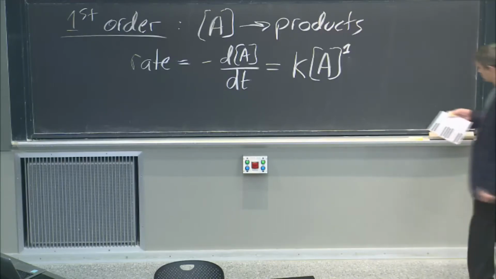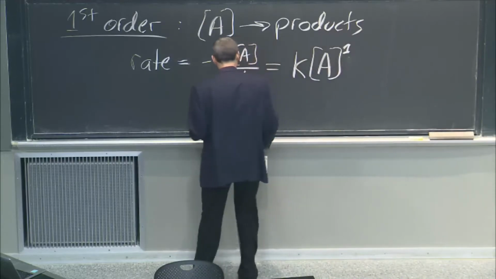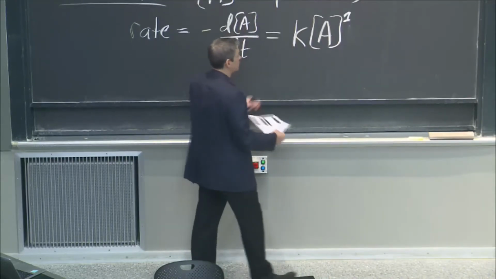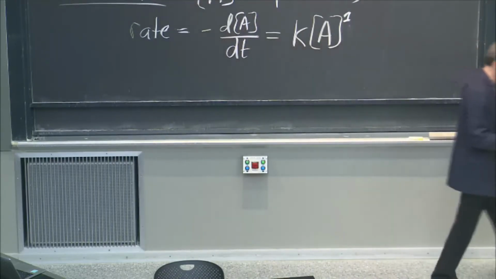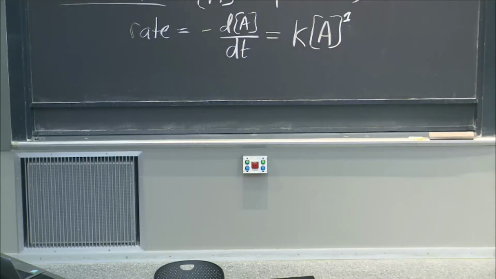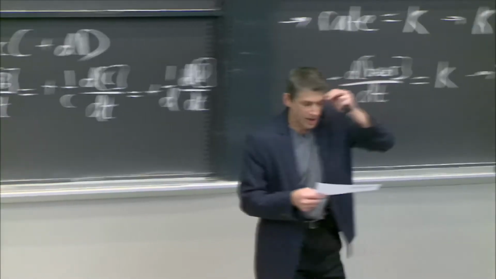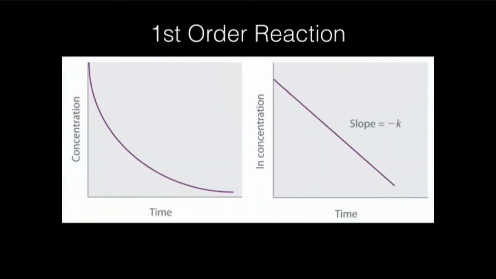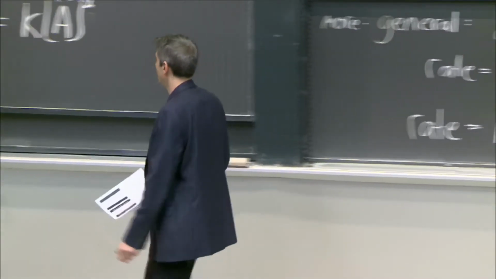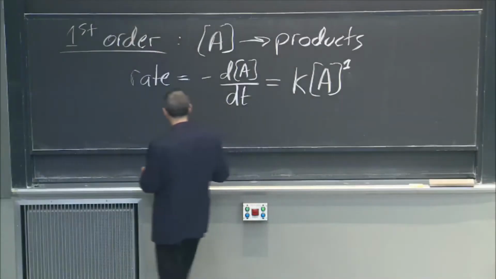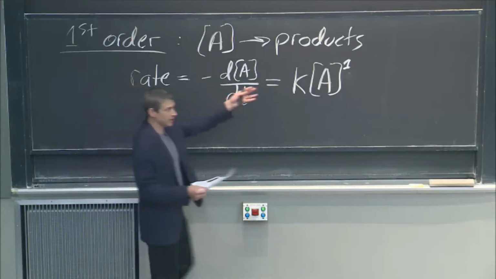Now, okay. Well, you can see that if it's first order, it depends on the concentration. And so that means, you can see from that, and you can see from the plot, if the concentration of A doubles, the rate doubles. The rate doubles. Why can't our livers do that? No, they're zeroth order. But there are lots of reactions that are first order.